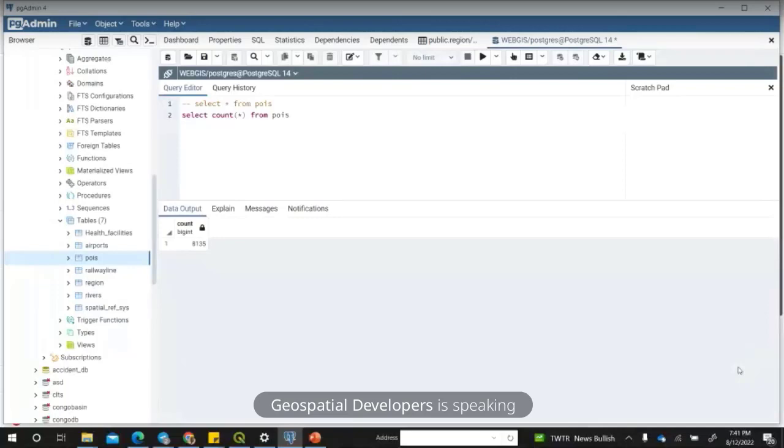And a colleague of yours needs just the name of the place and the X and Y, or the latitude and the longitude records, from the database. So we are going to write a simple command to get that in pgAdmin.